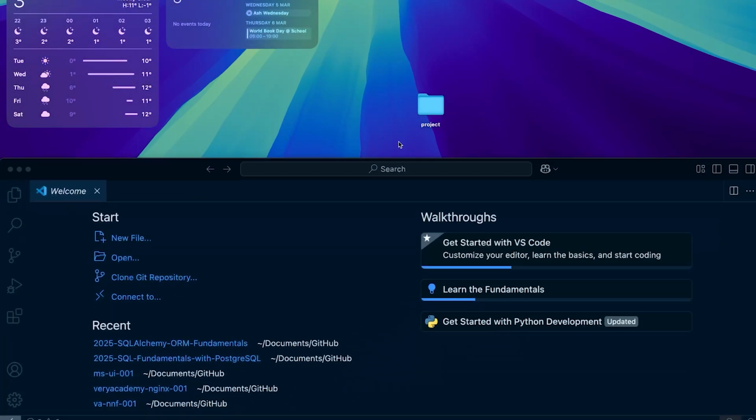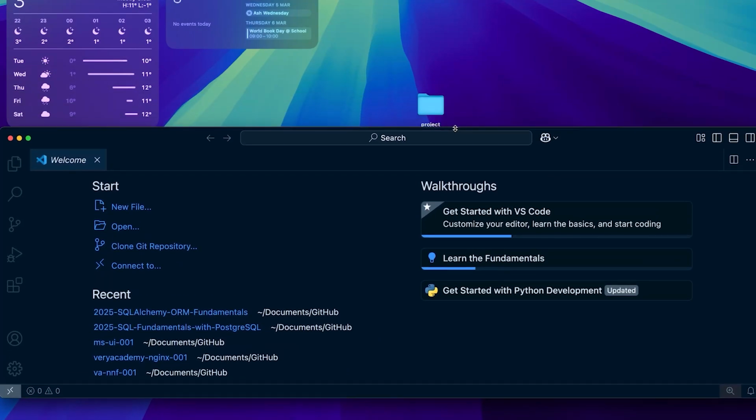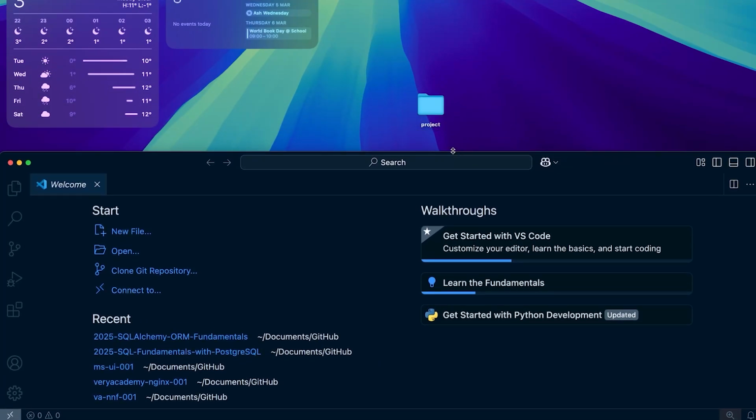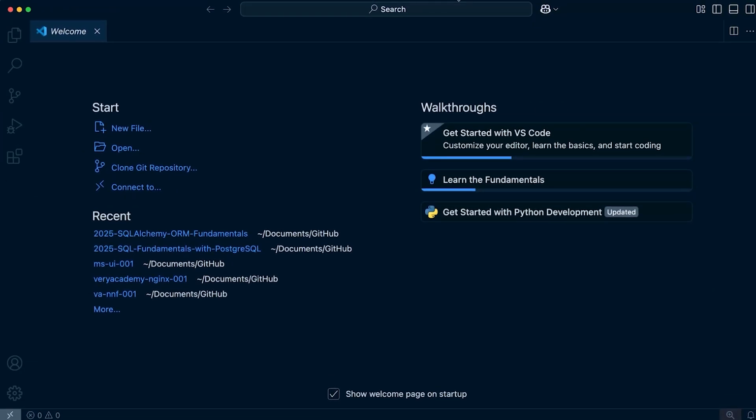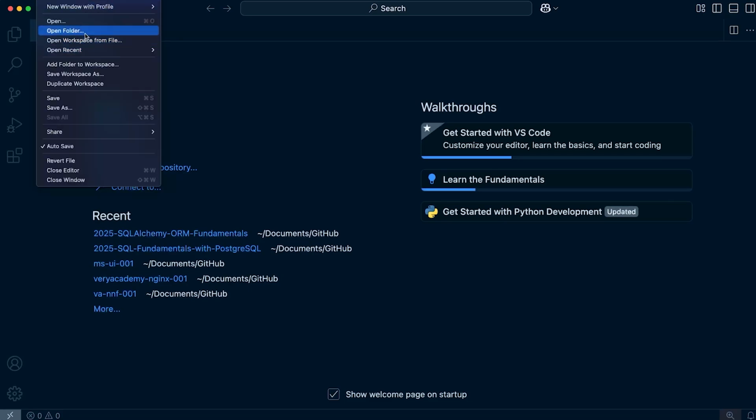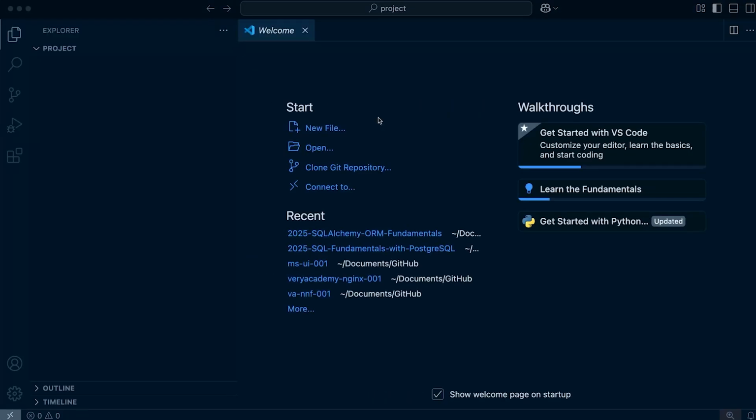Now in this course, you will probably be downloading folders, so you'll probably open that folder up in Visual Studio Code, but let's just pretend that that is something that we've downloaded from this course, an artifact or the source code from the course. Once you have done that, the first thing you're going to do in Visual Studio Code when you first open it is connect it to that folder or that project. At the top in file, we can open up a folder. I realize you can't see the top ribbon in this screen, but at the top you will find file and then open folder, and you go ahead and open the folder. Right, so I selected open folder. I found the folder on my desktop, and now my folder is open.